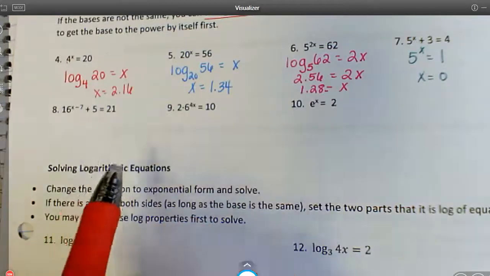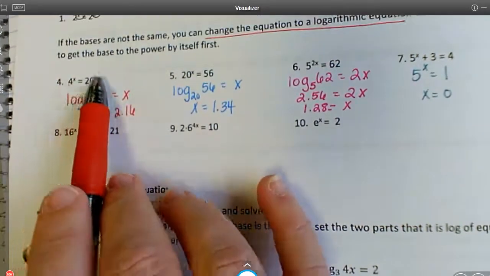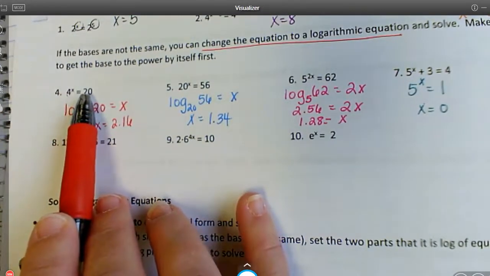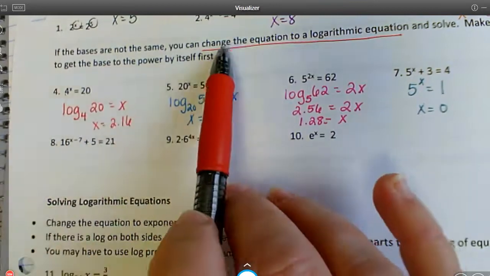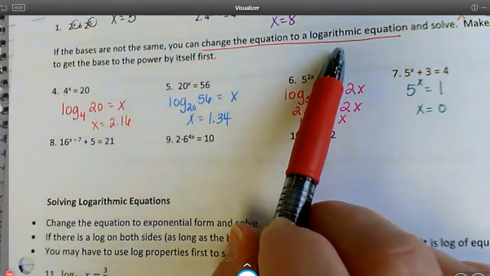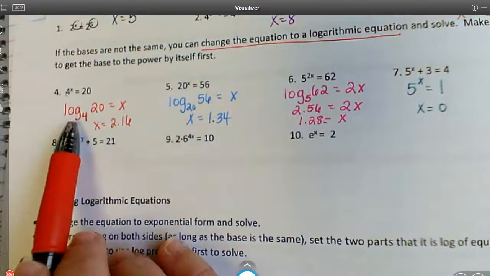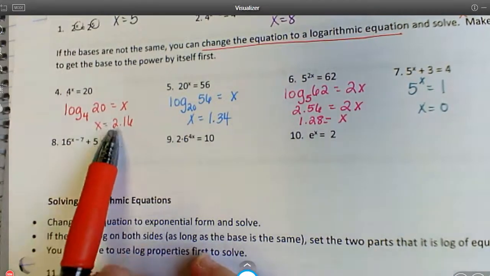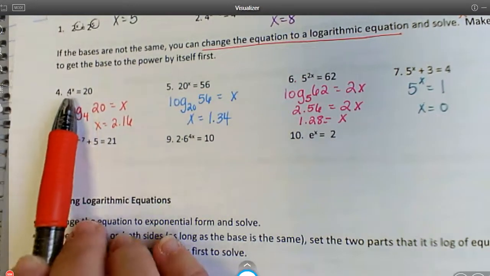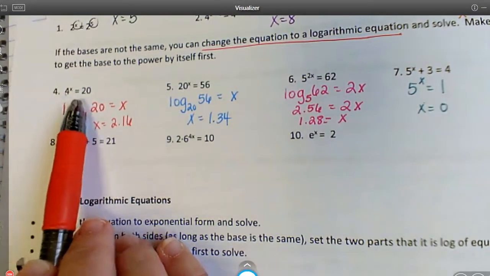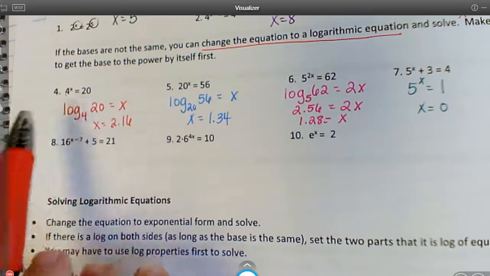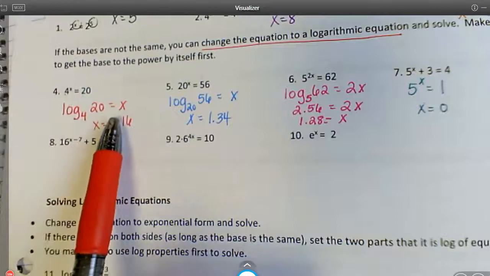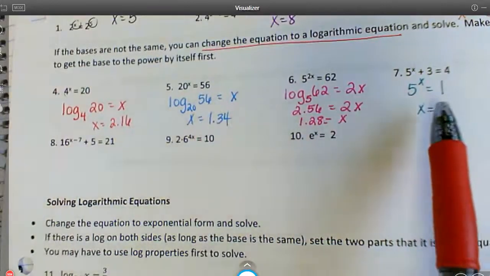So we talked about if you have something in exponential form, like 4 to the x equals 20, then in order for us to solve it, we can change it to logarithmic form. So that means put a log, start with the 4, go to the 20, and back to the x so that we can solve it. Because it's not always things that we know, like 4 to the x equals 16, or we know that that's 2. So whenever you have something to a power, in order to solve it, we're going to rewrite it like we did on these first ones.